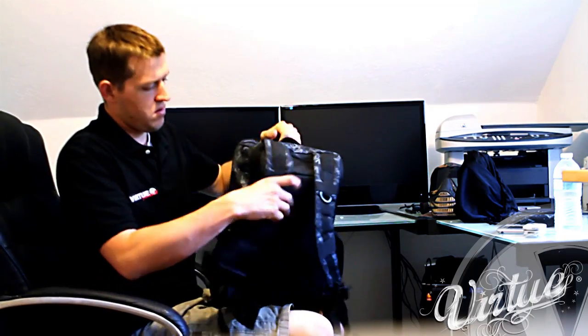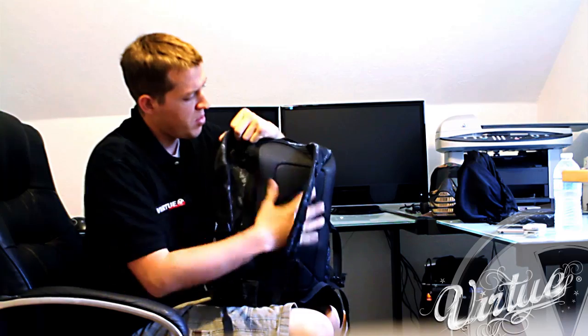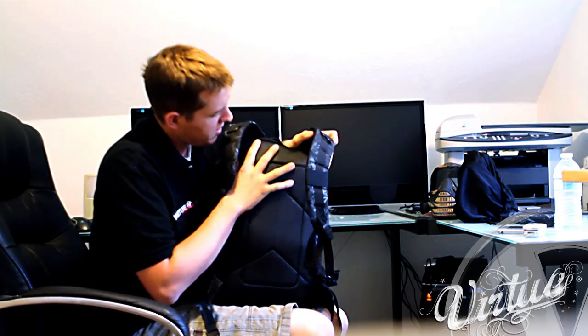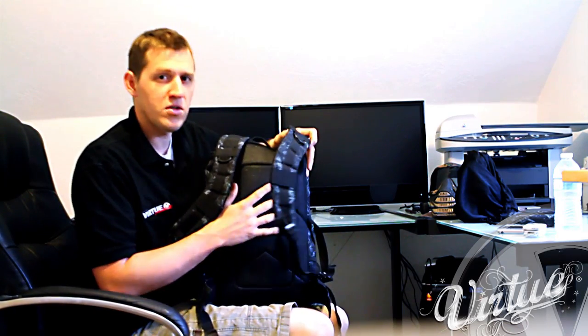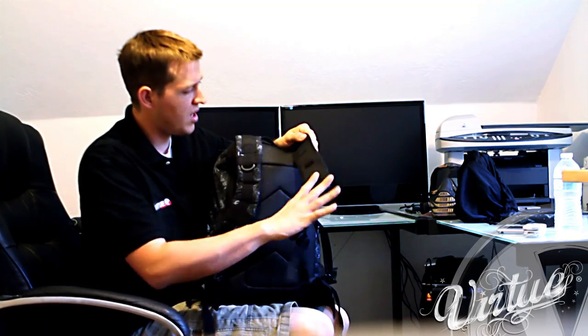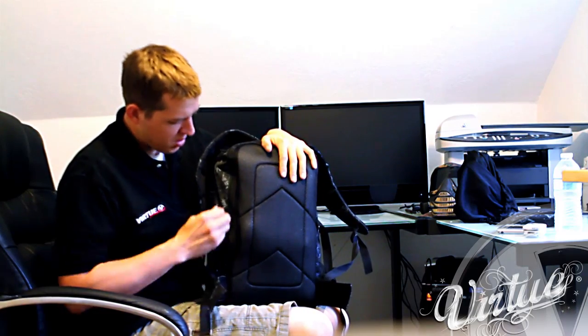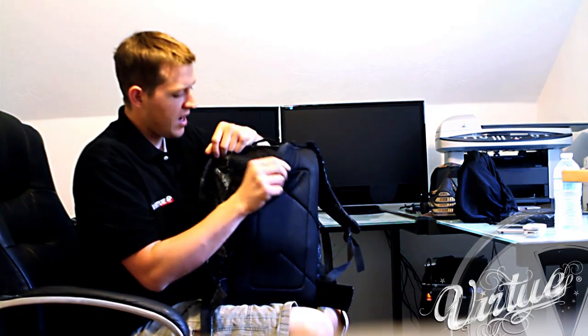Okay, I'll start from the inside here and work my way out. So we've got some nice padded shoulder straps, padded back. It's also got this kind of wicking mesh here to wick the sweat away from your body, so when you do sweat, the sweat doesn't pool up, but it absorbs it and pulls it off of your body. And there's this little hidden pouch here where you can stash some things.